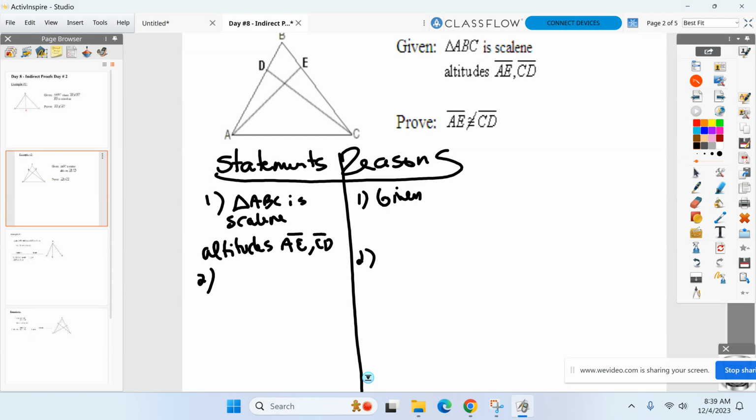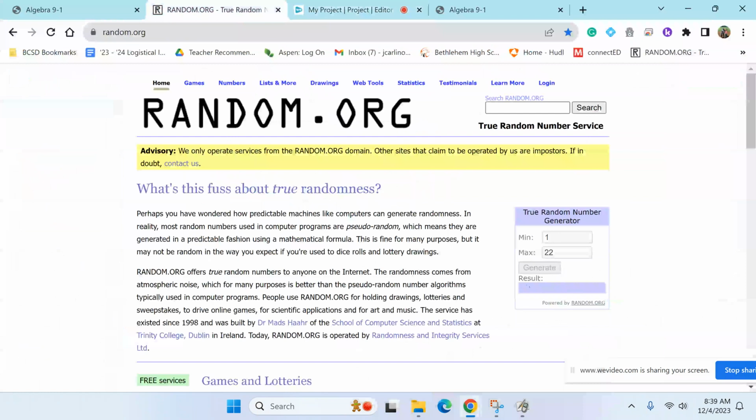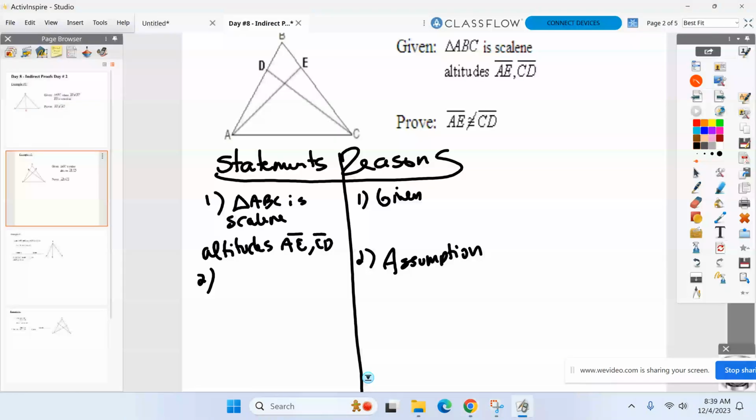Let's start here. What's your assumption for this one? What are we going to assume is true? Bailey, what do we assume is true here? AE is congruent to CD. Good. Please get it from your proof statement. AE is equal to CD. All right, and if you want to mark that, you can. I know it's tough in this proof to mark AE and CD based on where they are, but they can be marked congruent.